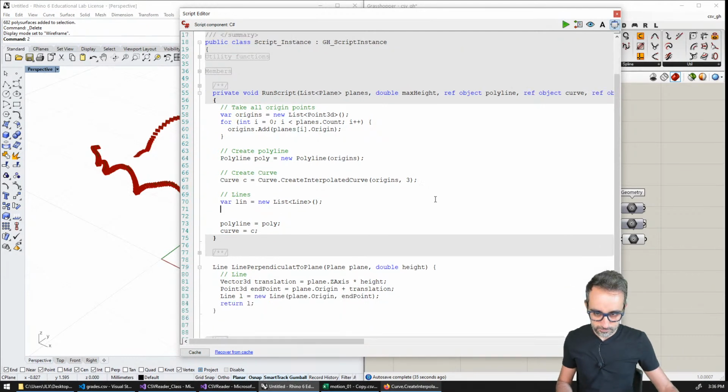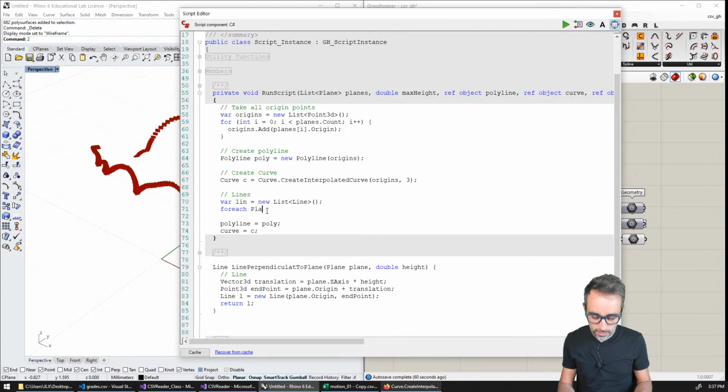And then with a for loop, I'm going to iterate over each one of the planes and create one line for each one of those planes. So I'm going to say for int I equals 0, I is less than planes. And actually, you know what? Why don't we try a foreach structure? Because this is a list of planes, we can iterate them with this special loop structure that is designed specifically for collections.